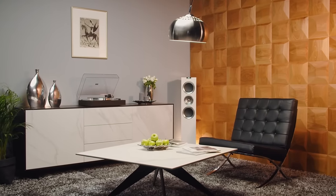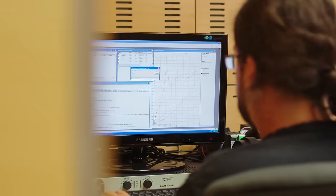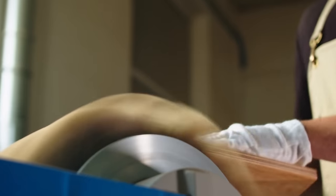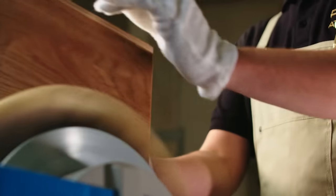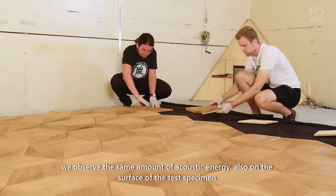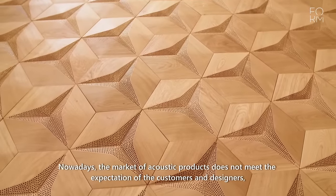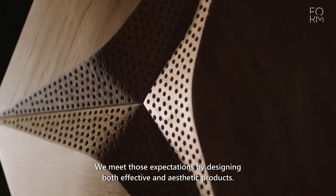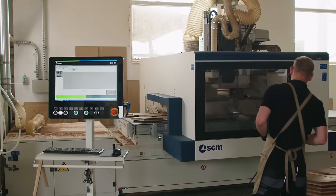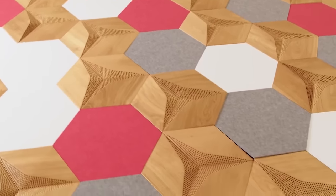These panels add warmth and charm to spaces. The Edge Collection features intricate geometric patterns, adding depth with three-dimensional forms. Available in equilateral triangles, rhombuses, and squares, these panels allow for creative compositions in both modern and classic interiors. For symmetrical design lovers, the Edge Collection offers diamond-shaped panels alongside its asymmetrical counterparts. The Smooth Series boasts organic shapes, promoting a calm and welcoming atmosphere. With its gentle curves and variety of colors, it complements classic décor and natural settings. The Smooth panels include models like Karo Plus, Karo Minus, and Arch, offering versatility in arrangement and visual effects.